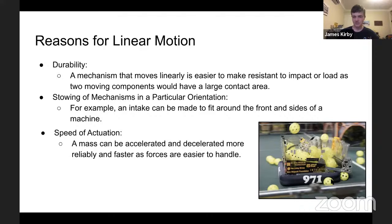If you wish to stow a mechanism in a particular way, they can be almost the only way to do it. Obviously, in FRC, a lot of the time one wishes to exit and re-enter the frame perimeter. So the way in which you do this obviously has to take up as little footprint on the machine as possible. A good example of this in the bottom right-hand corner here, we have Spartan Robotics 2017 machine. Their intake extended out and retracted on linear slides that sort of wrapped around their hopper and ball mechanism. This is a great example of that used effectively, as any sort of folding way would have drastically reduced the size of their hopper that they could store.